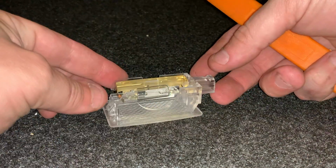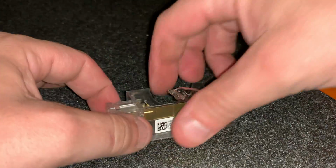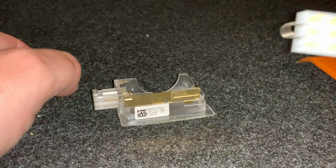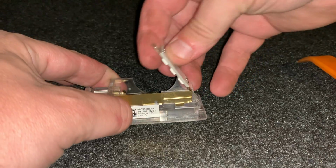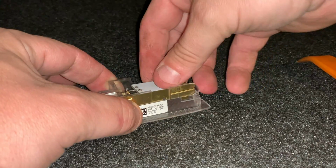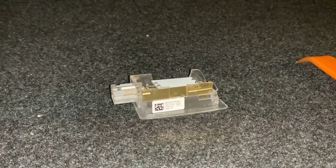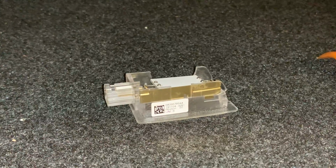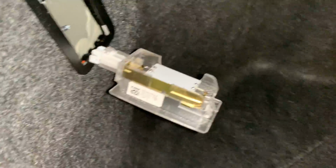So the same way that you did the ones for the doors, remember these are gonna be hot. You push in, pop it out. That's the old bulb out. Got the new bigger bulb to go in. Make sure it's facing the correct location. Down in there. And now I got to fish my harness out of there. This is the shortest one I've had in any of my vehicles. So let me get this harness out so I can plug it in. Something important to show, look, it's not on.